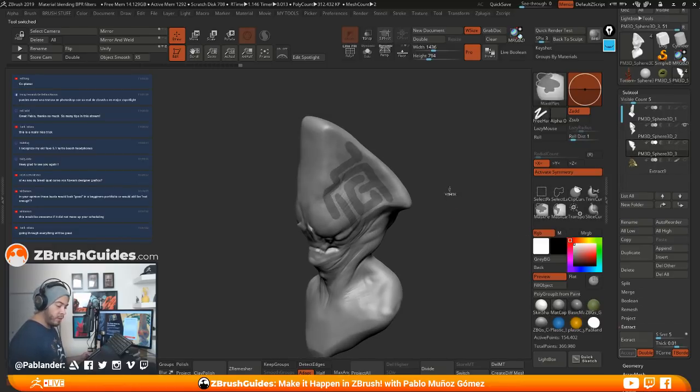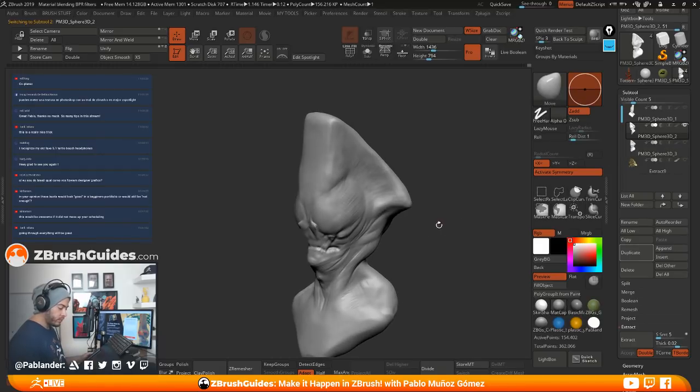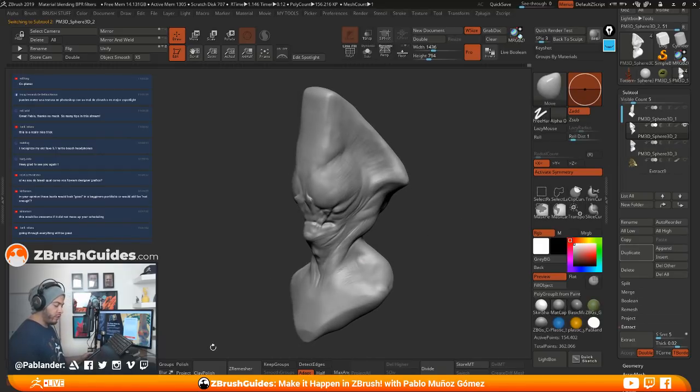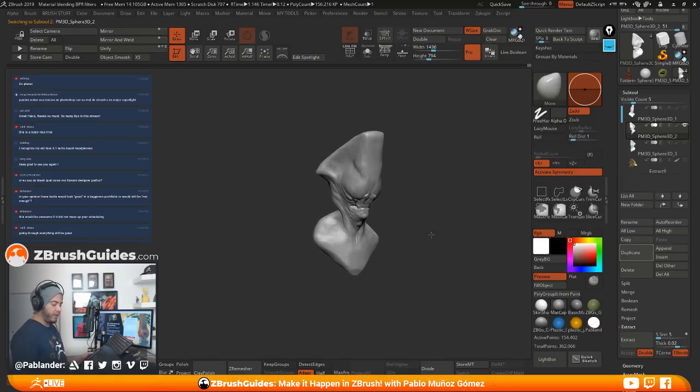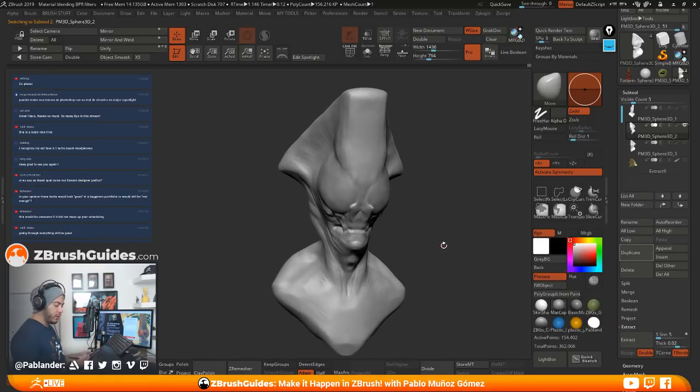So that's it, guys. What I'll do is refine this a little bit so it doesn't look as bad as this one. But I think it has potential, so we could just refine it, add some details, and revisit some of the techniques that I showed you today in the next stream, and then hopefully some poly paint. So hopefully that gives you some ideas of how I used it.